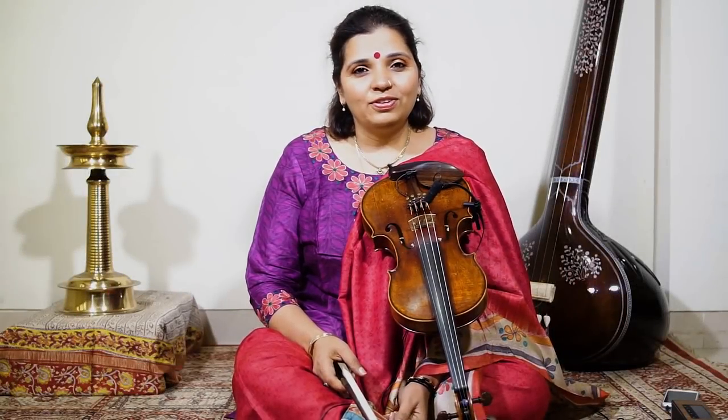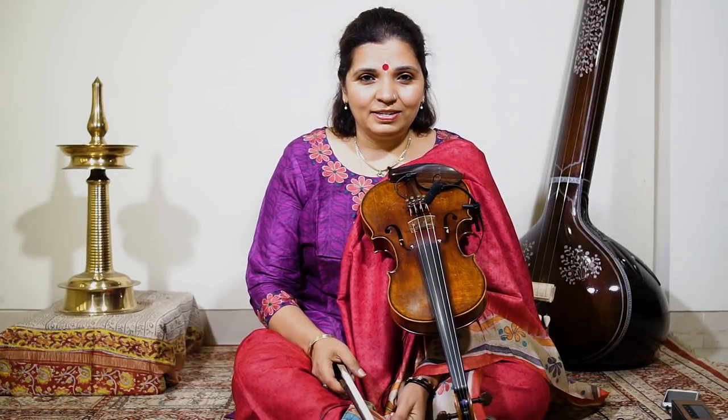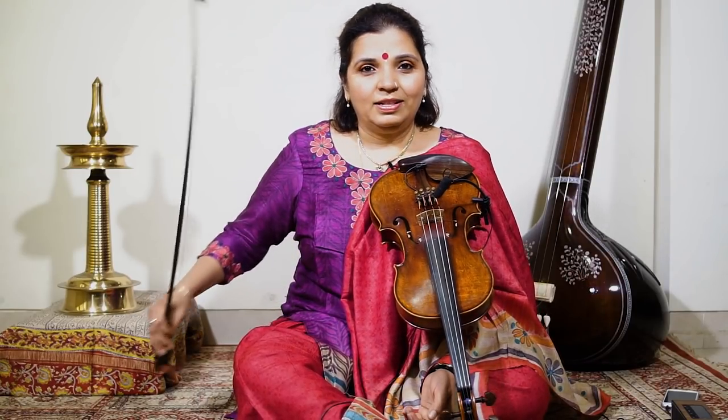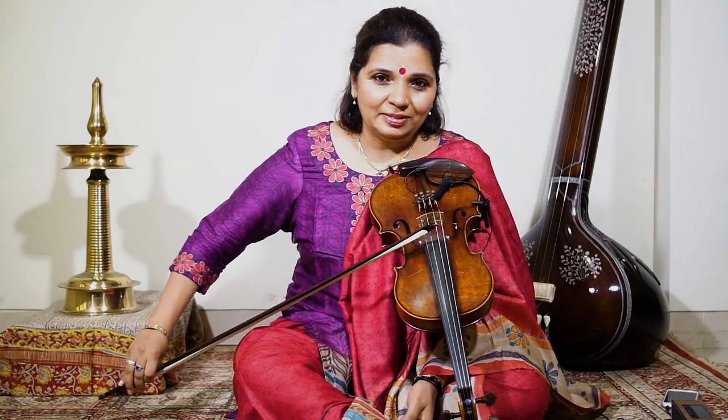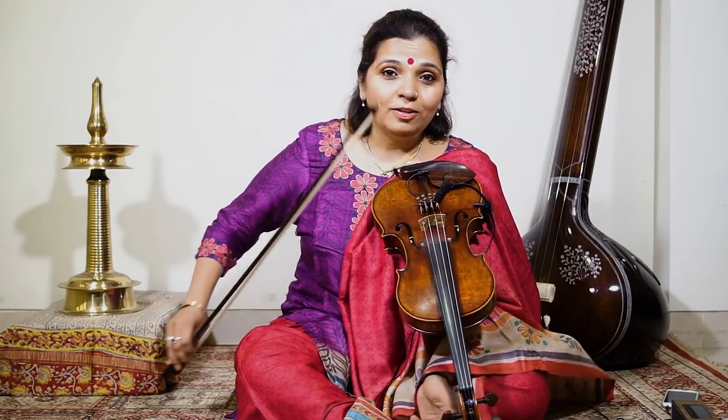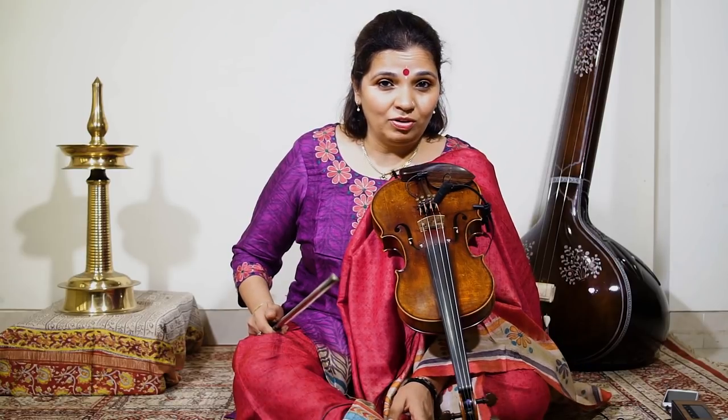The beginning of Gamak. In this exercise, we play three notes in one bow.